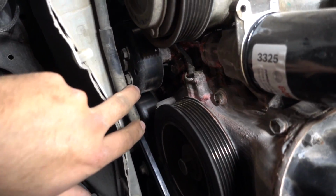But I want to try like this, and if that makes it an issue, I'll just pull the motor mount, jack up the whole entire engine block on this side only, and we'll get it done that way. But let's try this way first. So taking off the pulley is going to be pretty easy.